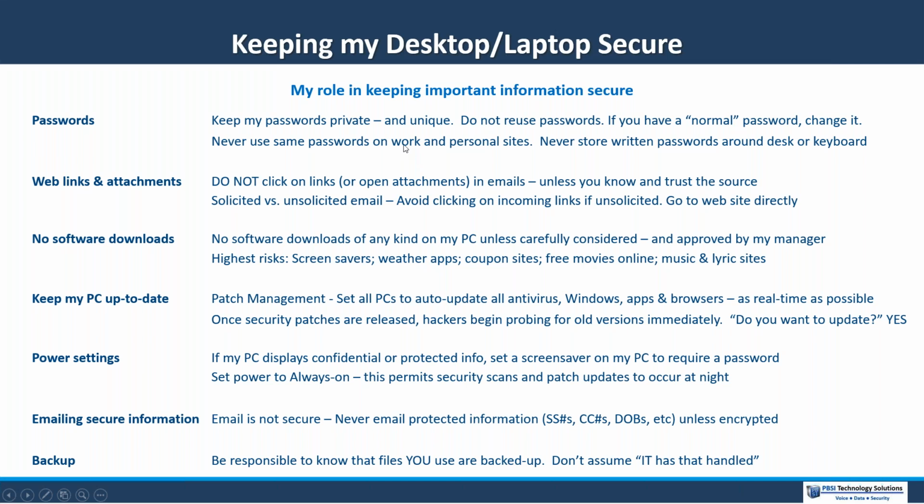This is very importantly available now for anyone to use. Bad guys can buy that combination of email address and password and try it on any site in the world. Banks, credit card companies. So if you've used the same password on more than one site, then you've put yourself at risk. And if you've used the same password that's exposed on a home site, now you've exposed your work in the same way.